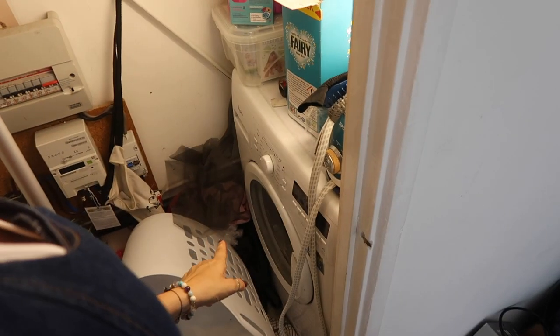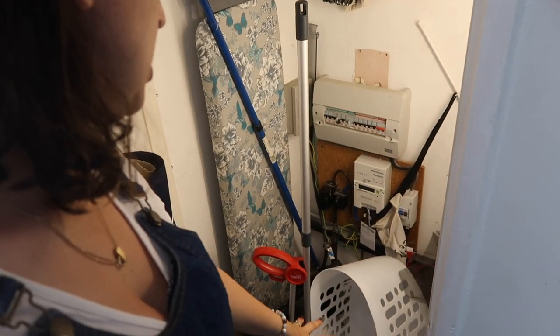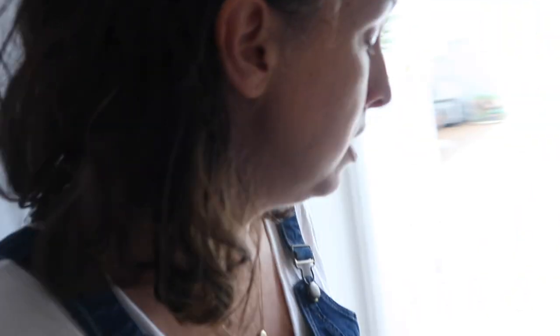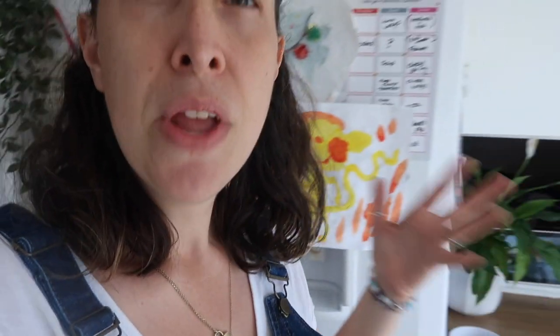Possibly tomorrow but still within this video, I'm going to do my understairs cupboard which, if I turn the light on, is where my washing machine is. We didn't have space for a washing machine and a dishwasher, and I really wanted a dishwasher, so we plumbed in the washing machine into this cupboard here. It just gets like that, so I'm going to declutter in there. At the very end I will do a kitchen tour to show you how it's looking compared to the beginning.